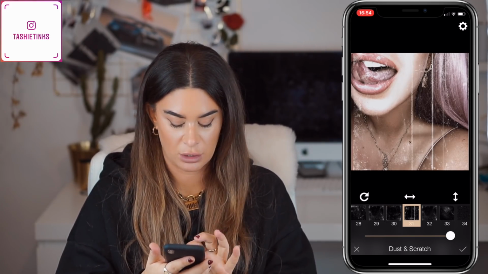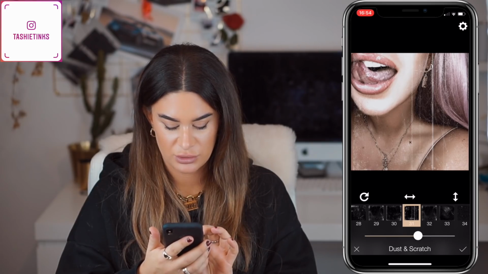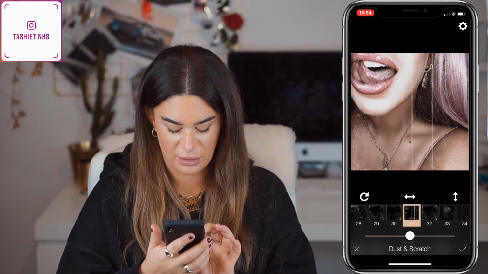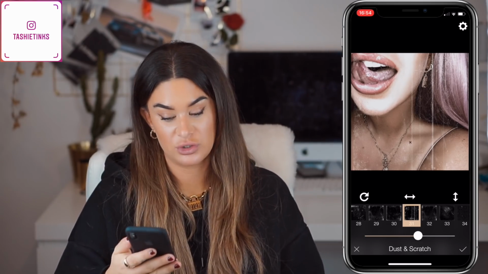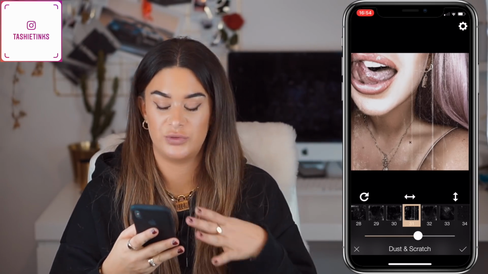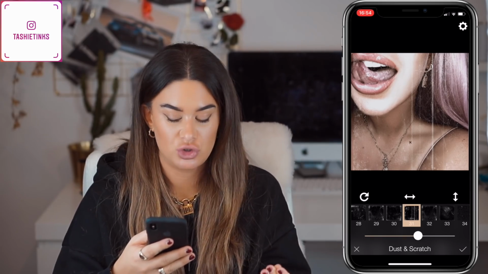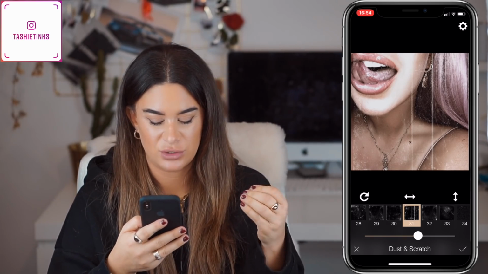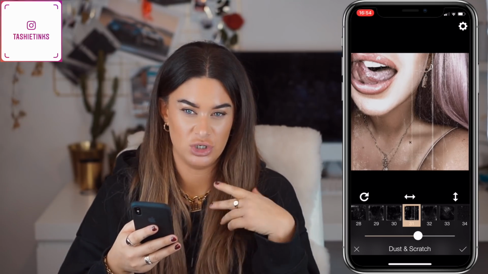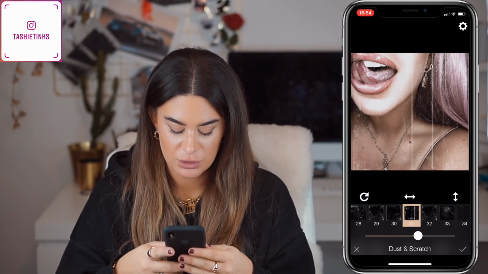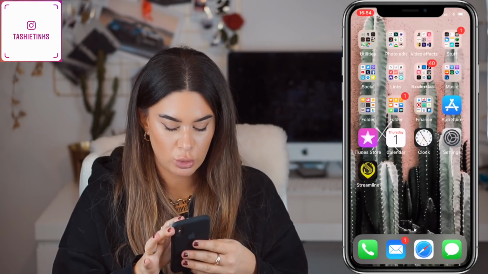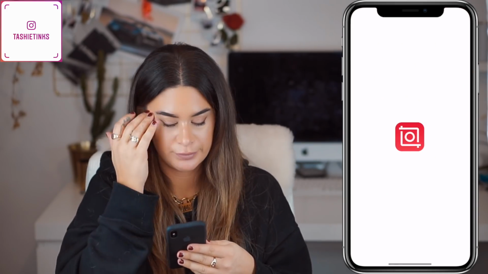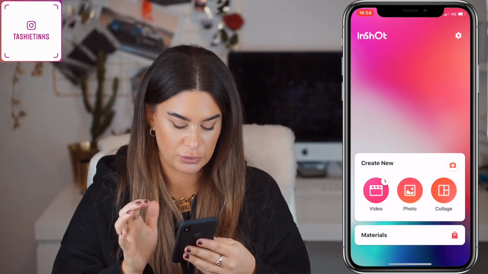Obviously I didn't use it this harsh. I brought it down to, I don't even remember, maybe about there. Yeah, maybe about there. I think that looks so cool now. It gives it a really cool vintage film vibe. It gives it a little something extra, and it just makes it a bit more of a cool photo rather than just a photo of my lips, you know? So that is that.